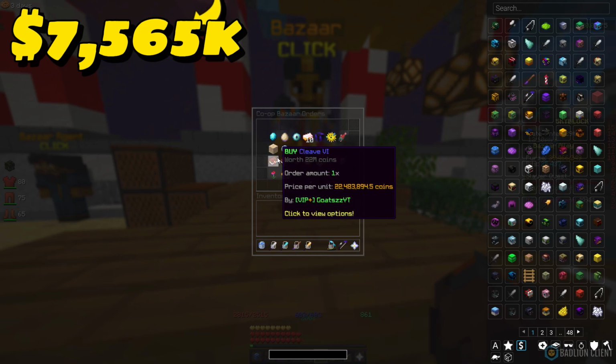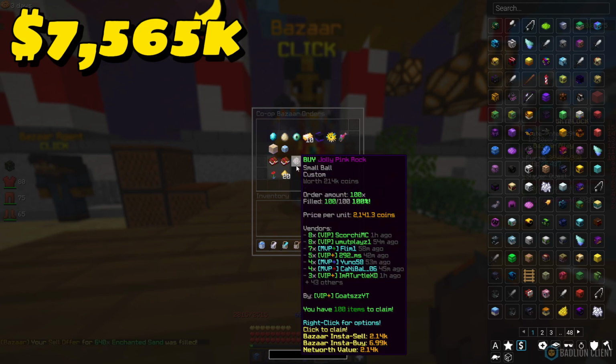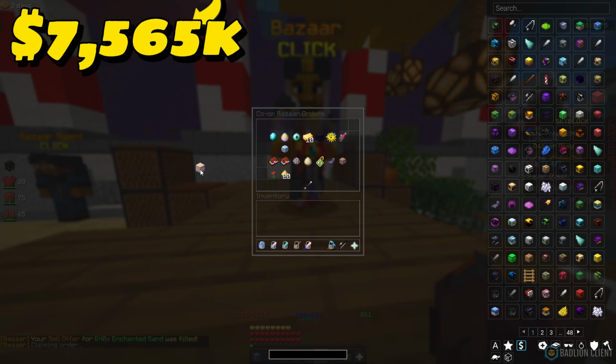We are waiting on 2 books. If these both fill, that's around 10 million coins profit from both of them. However, we need them to fill. But if we take a look at the next, oh, there we go. Sand's already filled. So that's quite a nice flip. Take a look at the next.